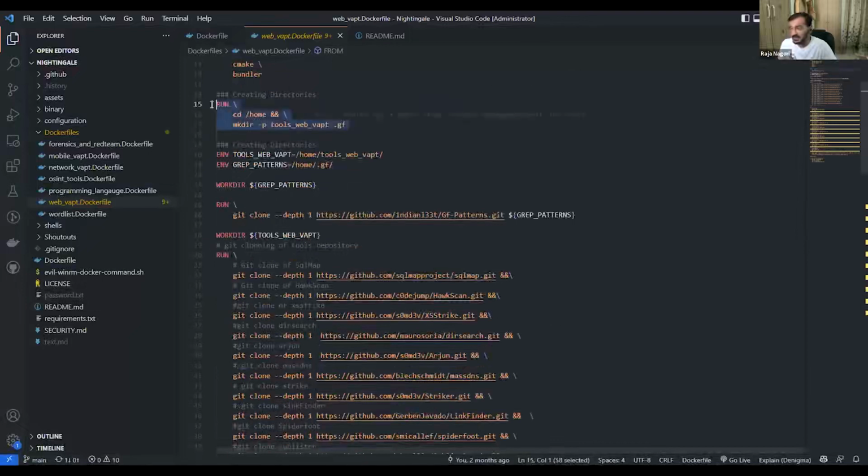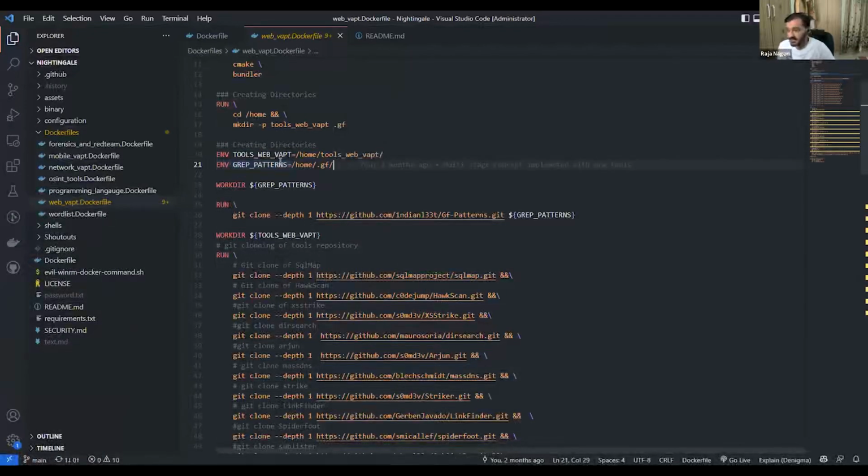Next, I have created the directories, and that directory is nothing but me cloning all the required tools into a specific folder so that we will not get confused in any way. And I have created an environment variable for the same. With that environment variable, we can call this particular directory wherever we want in the code, which is again a big plus point.